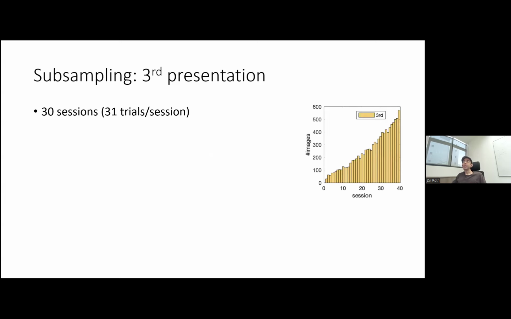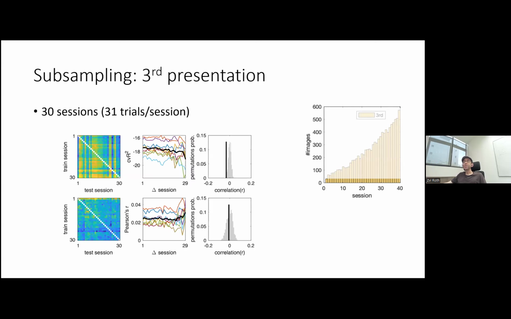And finally, we can try running the same analysis, just to complete the picture, using only the third presentations. In this case, we use only 31 trials from each session, and we still see drift. Now, in any case, we find drift in the NSD data even in our trials. And I also showed you that we reach very similar results using different disjoint or non-overlapping partitions of the data set, which also shows that this is quite a robust effect. So that was the first approach, to analyze particular partitions of the NSD data set.